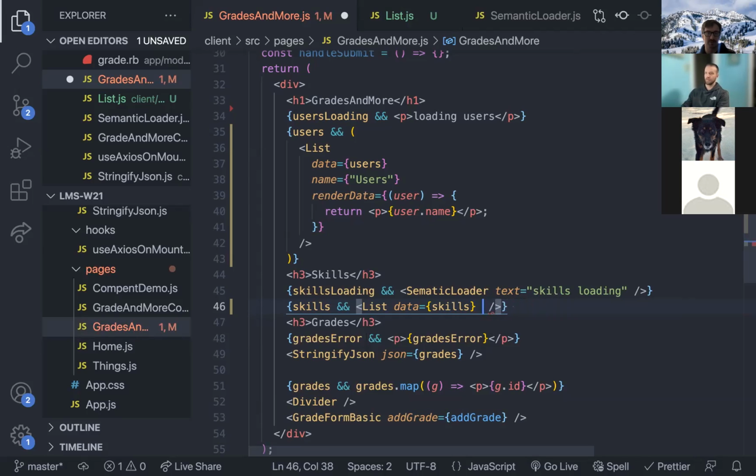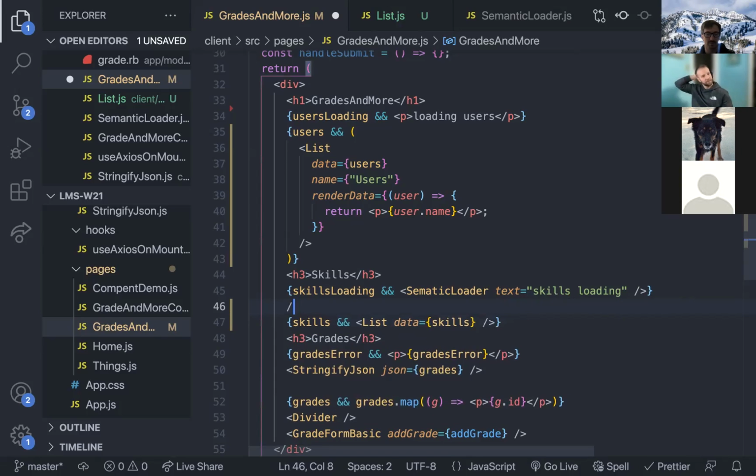Well, actually, let's keep this one like this. So this one has no render data function. Or I should call it a prop, no render data prop. But it still works.